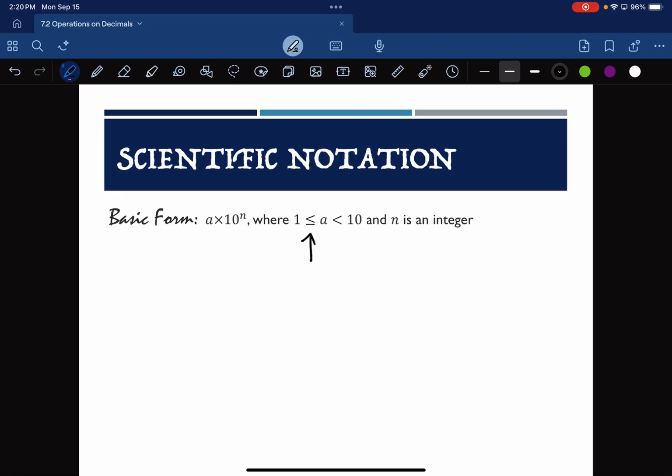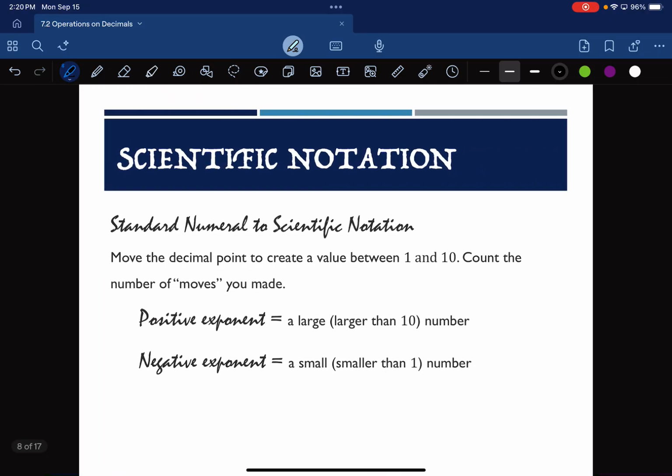And then the n value is an integer. We talk about integers in number theory, but you've seen them before. Integers are positives and negatives that are whole values. So like -5 and +15, those are integers, but 5.7 is not. It's a decimal, right? We call it a rational number. So we're talking about whole numbers, no decimal places, no fractions, nothing creative, no square roots or pi or anything like that. Okay, none of that's happening in that exponent.